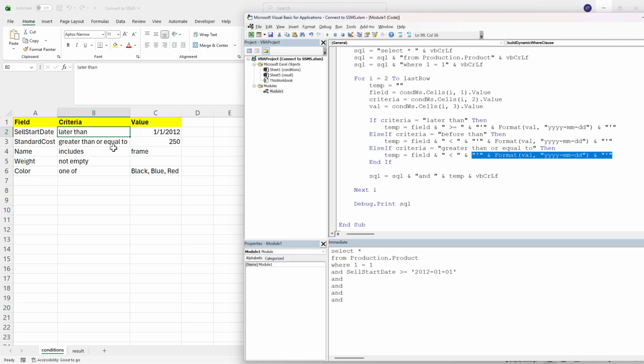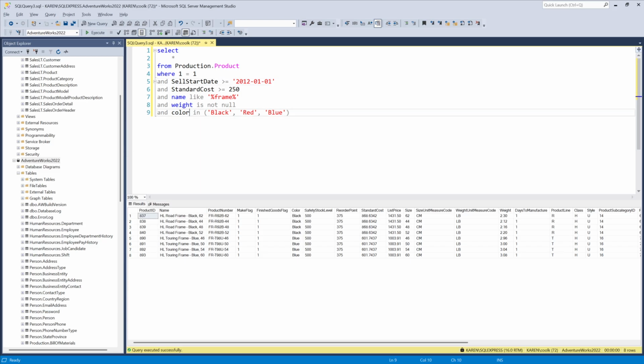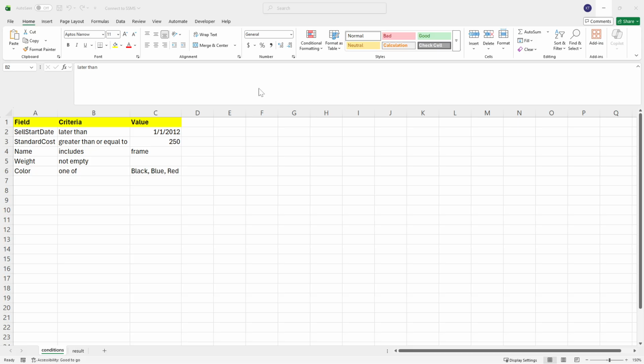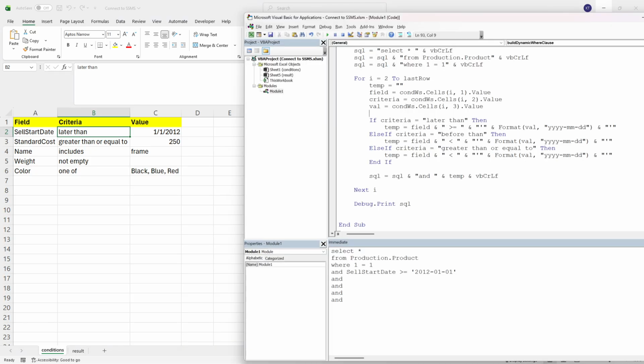We practically will have the field, the operator, and since it's number, we don't need those single quotes. So here, I will change this to greater than or equal to, and I can directly concatenate this with the val variable.